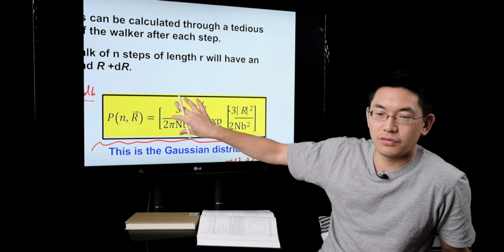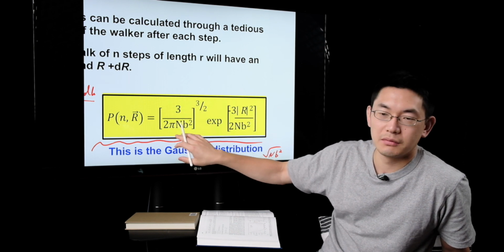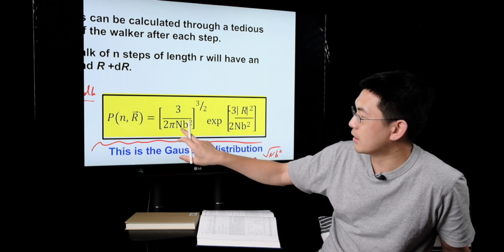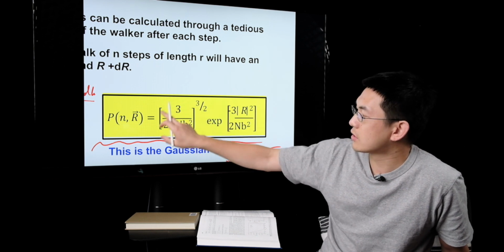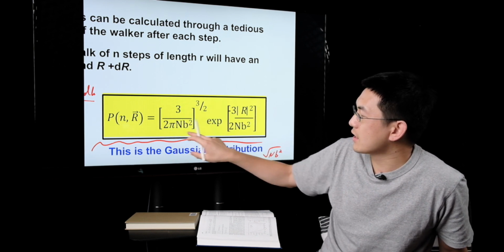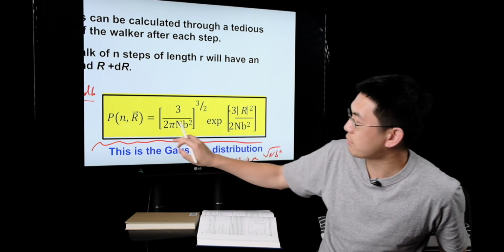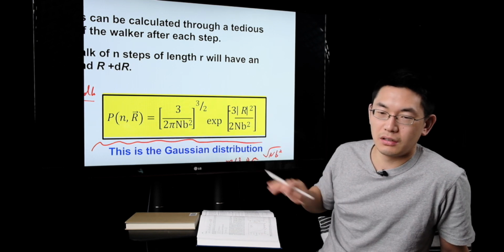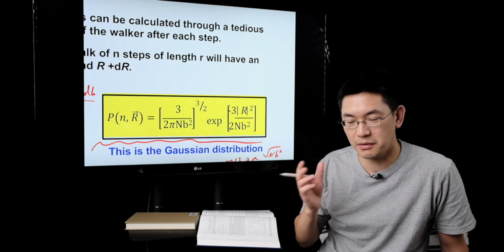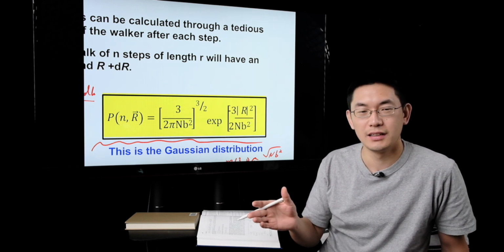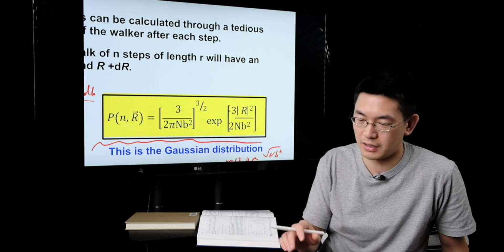With this term in the front, which is a constant by the way, when you know your number of bonds, your B value, this will be a constant. Once you add this term and then integrate the probability over the R value, you end up with a perfect number 1, or 100%. That means your distribution is normalized.